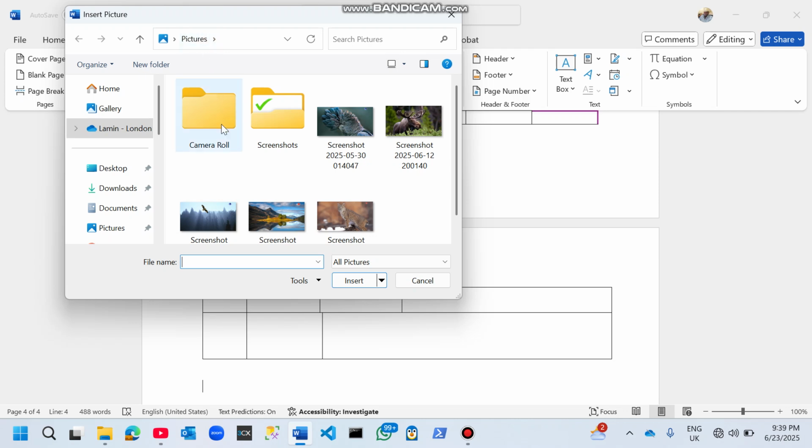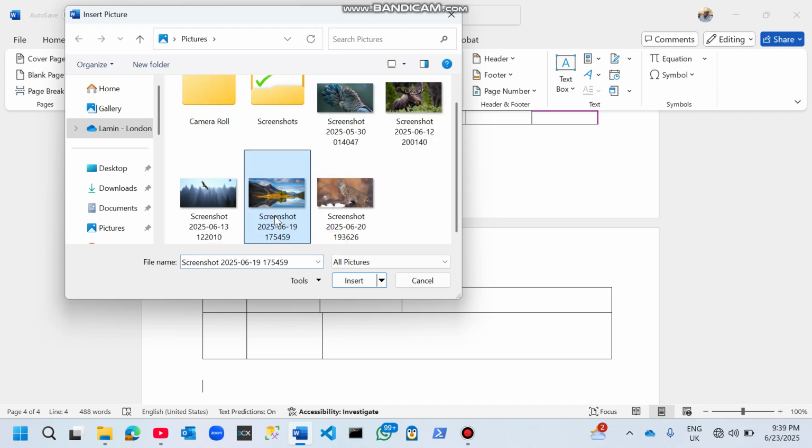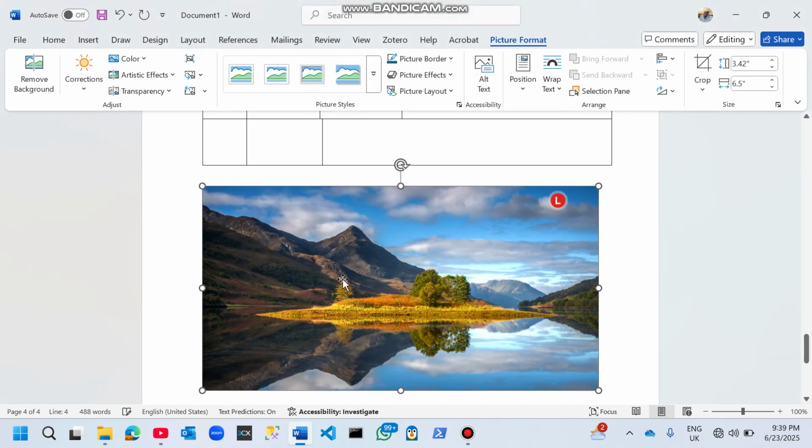So if you have pictures in there, then you would see them appear here. All right, so I'll just go ahead with one of those. I'll take this one, so you just click on it and then say insert. So good, now that picture is inserted into your document.